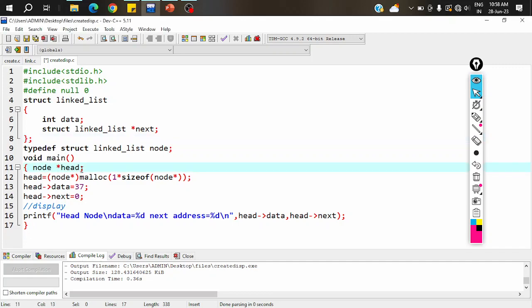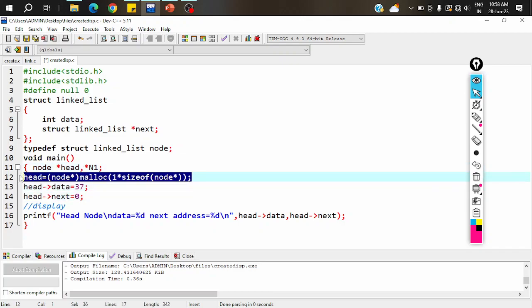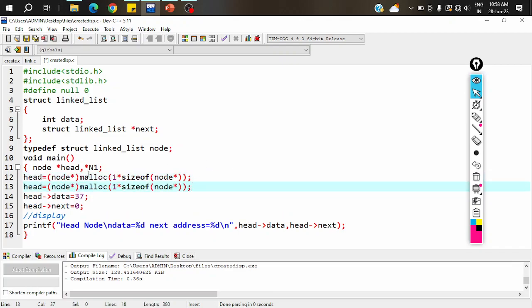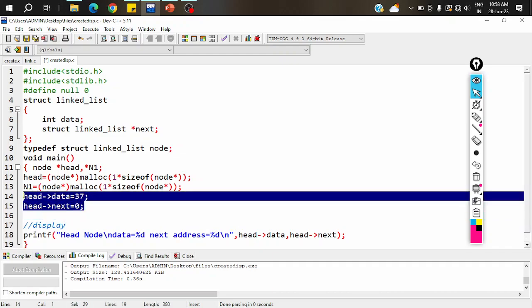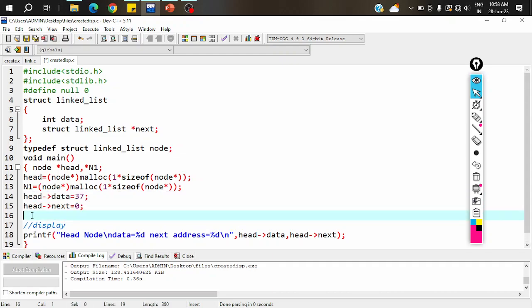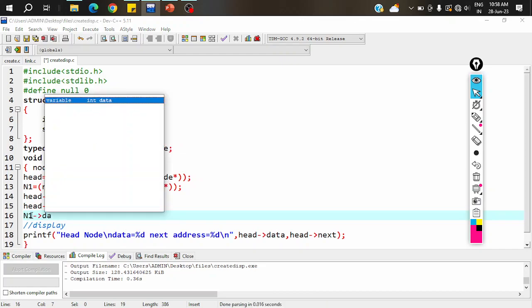I want to create one more node, asterisk n1. Data type I declared. Next, I have to allocate the memory, that is n1. Done. Next, what I have to do? I have to load the values to n1. In n1, I want to load the data.